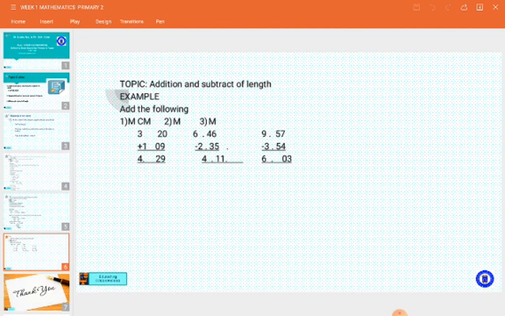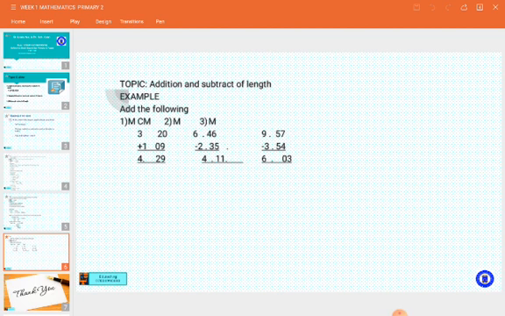We have 6.46. Some of you call it wrongly. The correct thing is 6.46 minus 2.35. We are going to subtract it the way we subtract ordinary numbers. And we start from the unit side. 6 minus 5 will give us what? Johnson, what is the answer? 1. Good. Thank you. That is the answer.